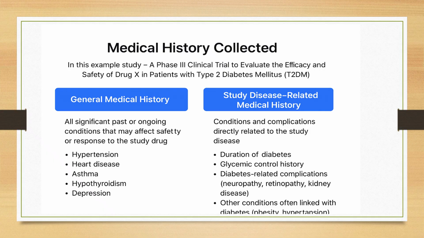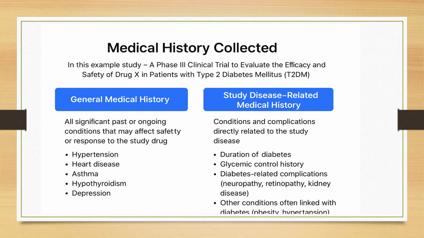You might also observe that many of the inclusion exclusion criteria are also talking about a few of the points or the disease related questions, and based on the response to those questions you will see that the subject is either enrolled in the study or is considered as a screen failure. So the medical history, which is categorized as a general medical history, not only gives the information of the participants' overall background in health information, but is also critical to capture to know whether the subject is suitable to be a part of the study or not.